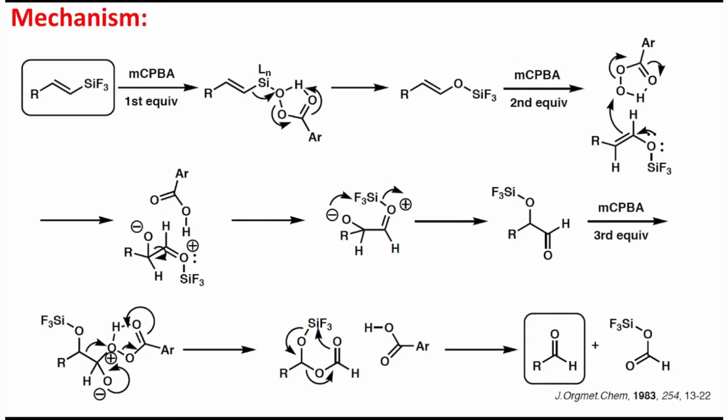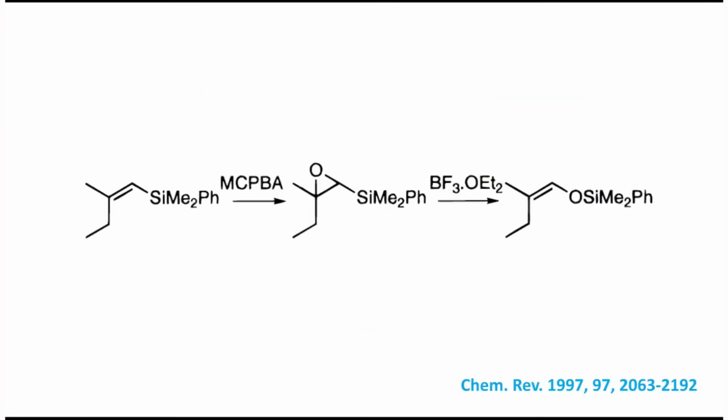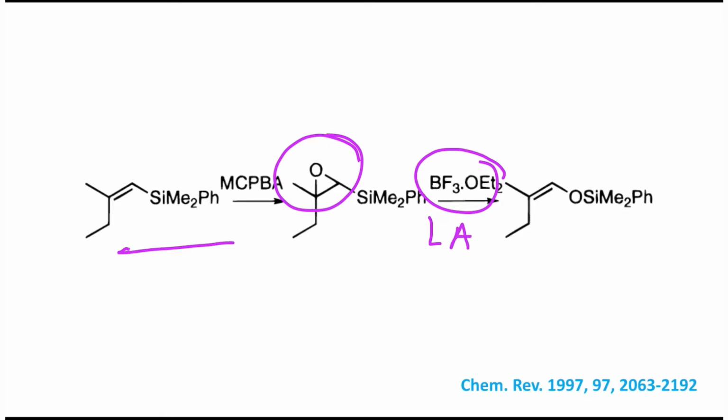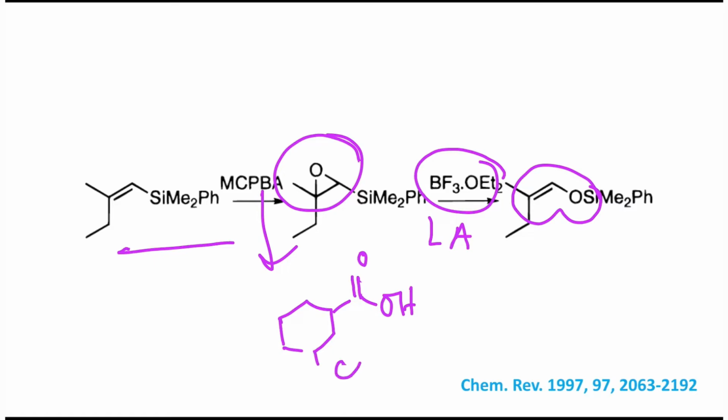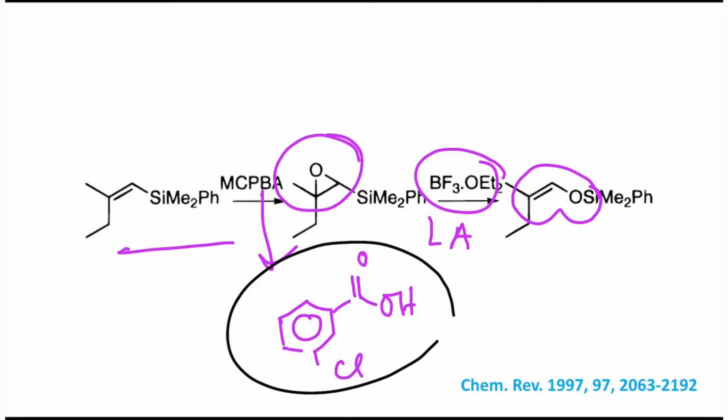If you look at the mechanism, first is silyl enol ether formation, which I have discussed. If you want to know a little more in detail, this is m-CPBA, same thing, it first produces an epoxide, later in the presence of B, which is actually a Lewis acid, it produces this silyl enol ether. And by the way, if you use m-CPBA, after oxidation the reaction medium will contain meta-chlorobenzoic acid. So under this reaction medium, the epoxide opening will follow the acidic pathway, meaning acid mediated epoxide opening, and ultimately it will produce the similar one.